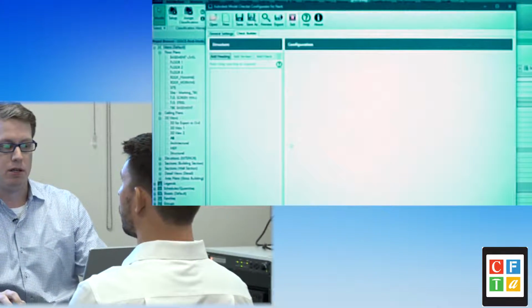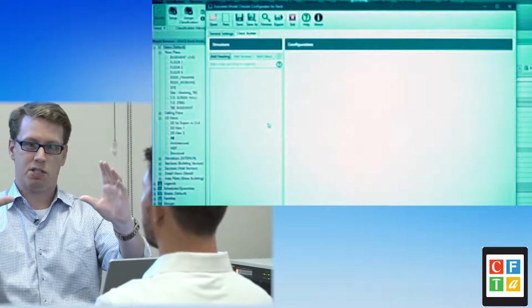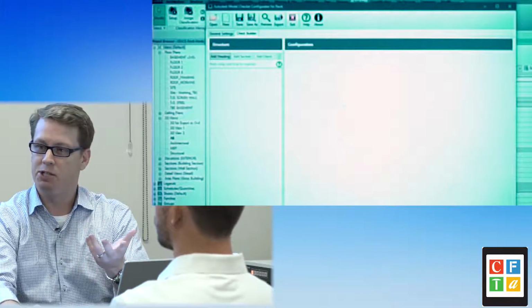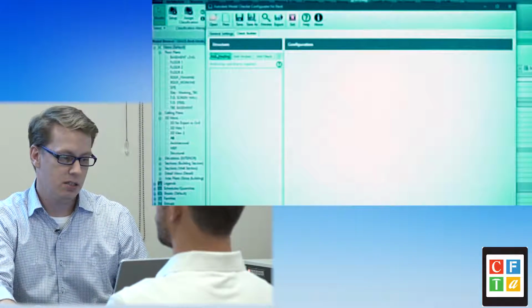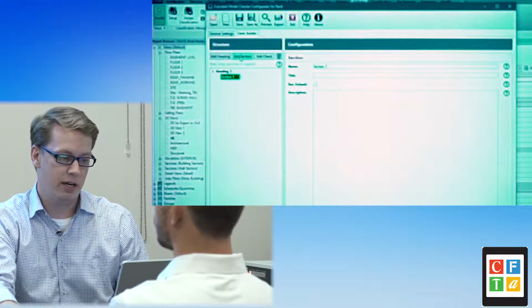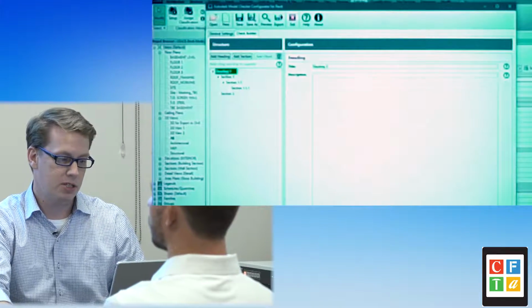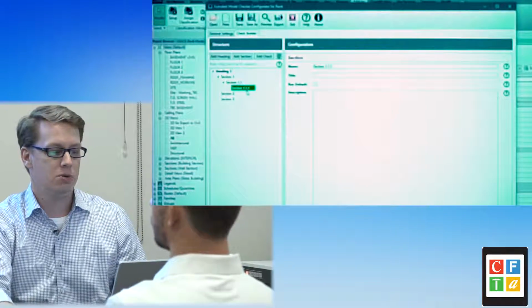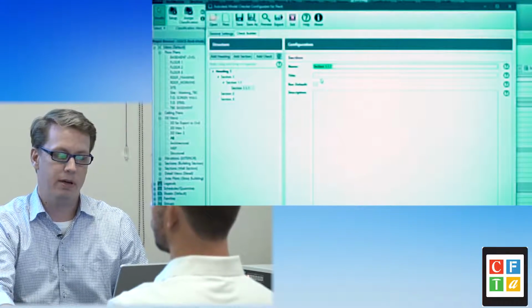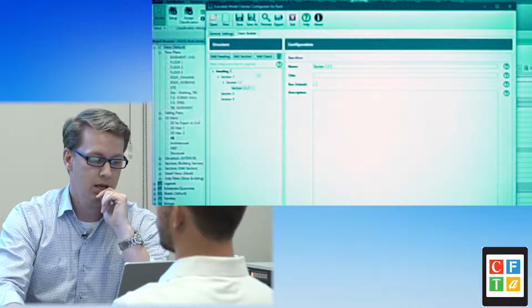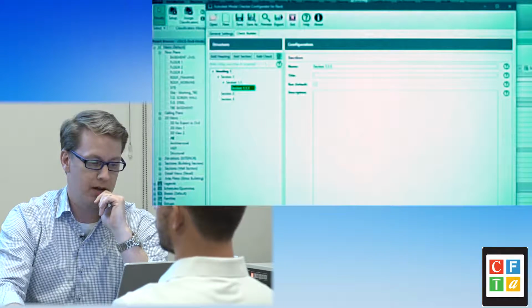You jump into the check builder, and just like you're looking at Windows Explorer, here's my organization. Here are my folders over here, and here are my checks or my files on this side. So I can have a header, a section. I can create multiple sections, sections within sections, sections at the same level. It's really simple, and I can go in and name them and give them a description. It's easy. The thing you'll notice as well is that, let me just trash this one.